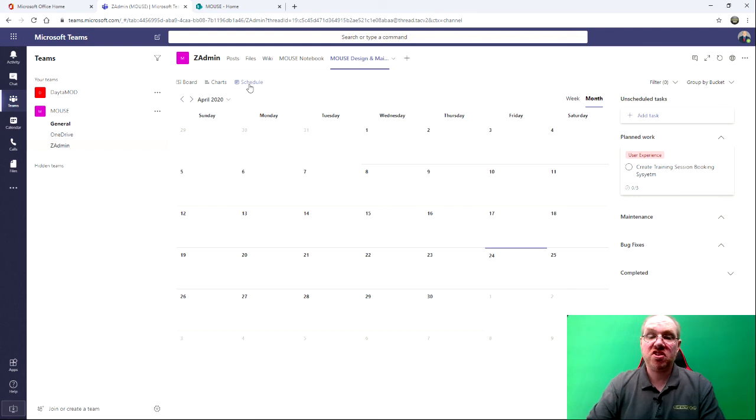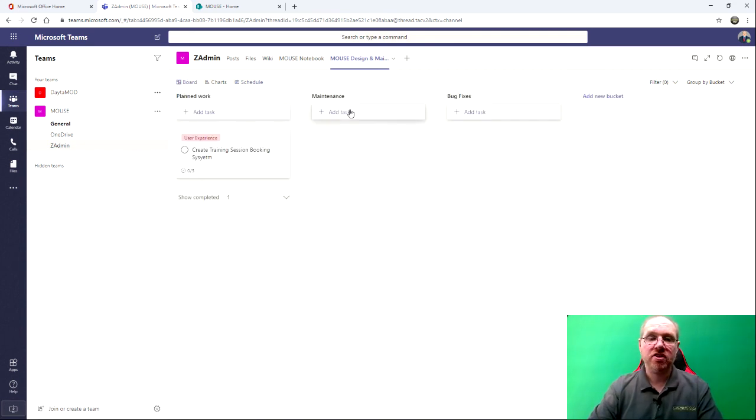And the schedule just shows you a calendar of where those tasks are allocated. So if I've done start dates and due dates on my tasks, they will pop in here, and it gives me a quick eye look as I go in here of the morning and say, right, what needs to be done, what should I be chasing up at this particular point as well. So I've got some lovely little tools here that allow me to manage my planner.